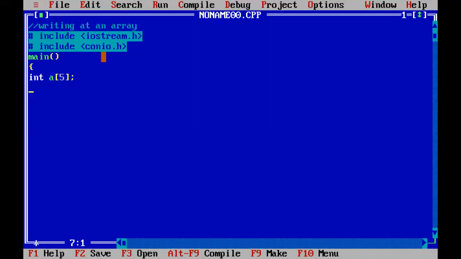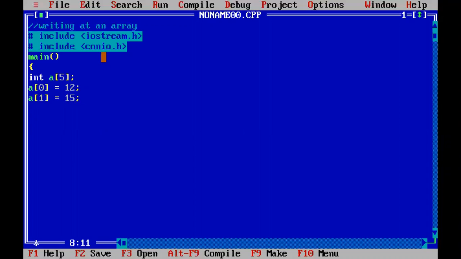So we can write something in this array like this, using the assignment operator. By using this assignment operator, we can put any value into an array.